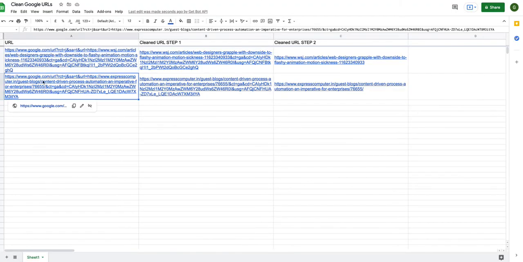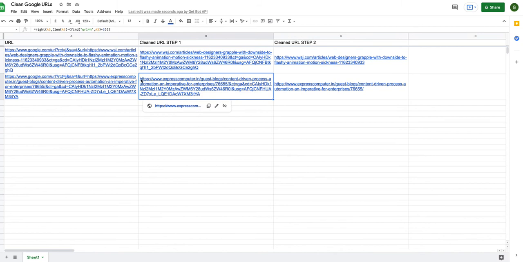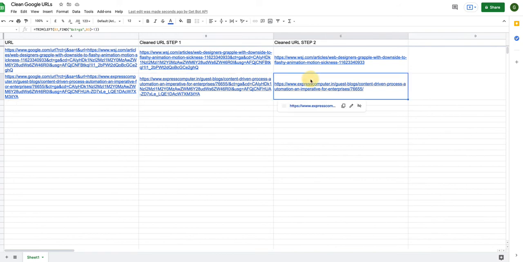First step, the URL, the raw URL from the Google Alerts RSS feed, and then we have removed, as you can see, everything that was before the URL, the link. And for the last bit, we have removed everything that was at the end of this URL, all the references from Google. So we end up with this nice, clean link to the news article.